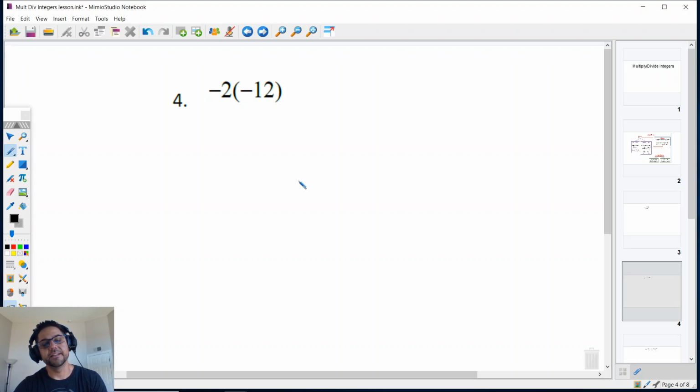Looking at the signs, negative multiplied by negative. That's the same sign, which means it's a positive answer. Now, you don't have to put the plus sign there like we talked about previously. Some students actually like that, totally up to them. And then when we multiply it, we've got 24. So if you don't want the sign, you're just going to write 24. If you do want the sign, plus or positive 24, perfectly fine for me.